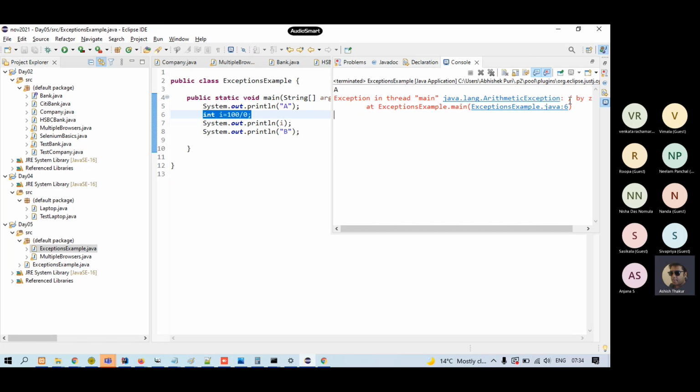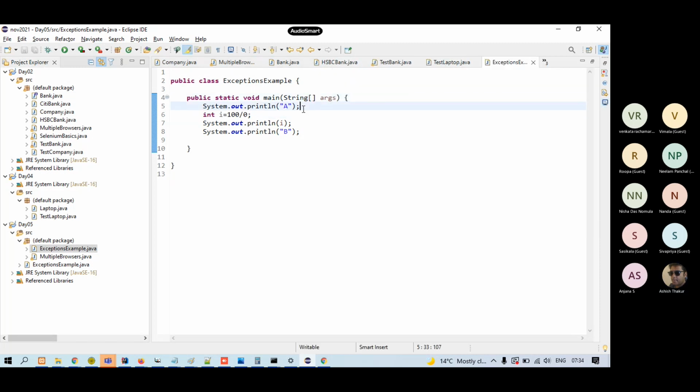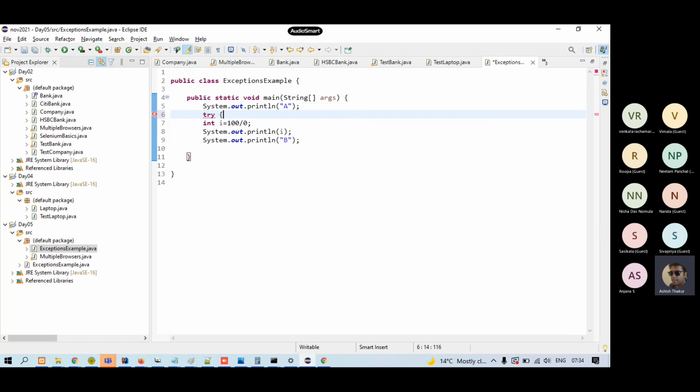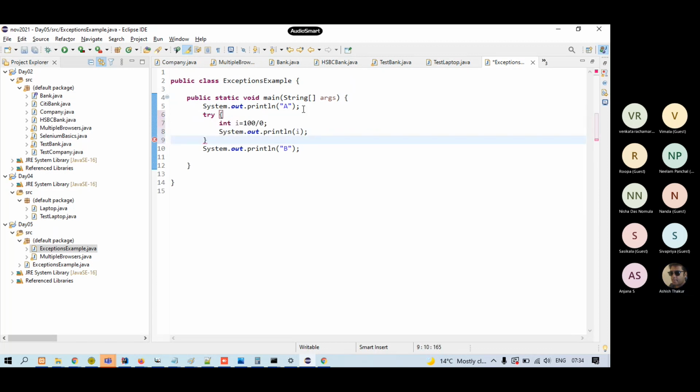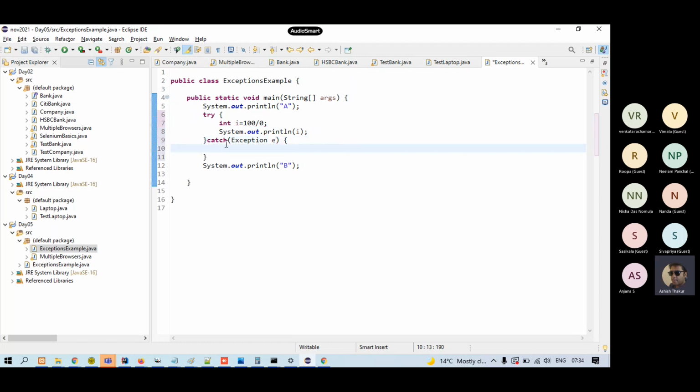Right. So what you can do is you can put, say, this line in a try catch block. You can write a try block like this, and then a catch block with exception enclosement like this.